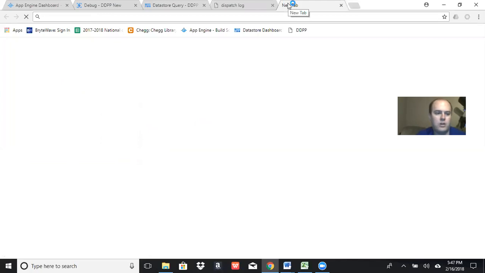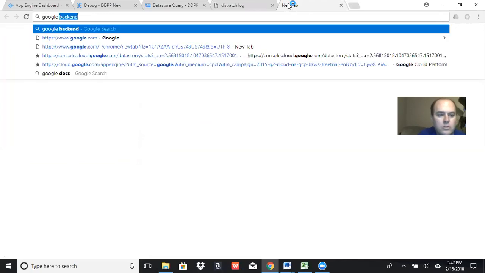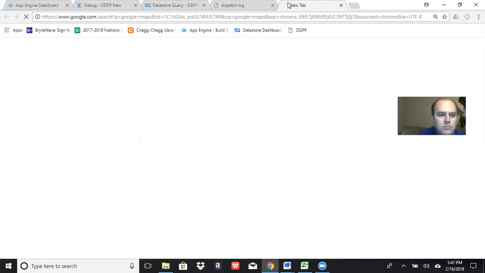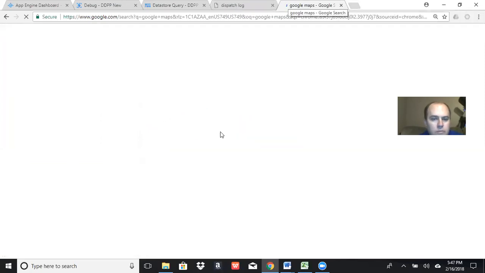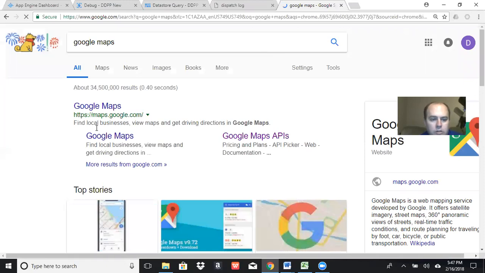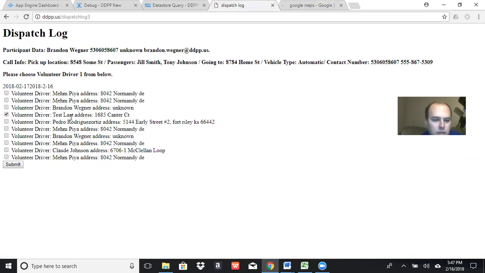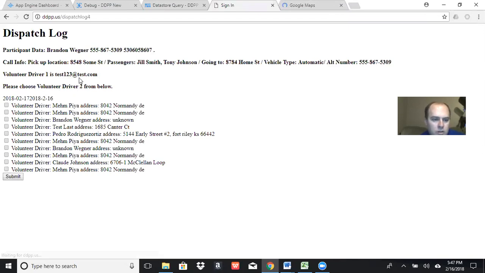So if you just want to hop on Google Maps, and then you can just quickly copy and paste these addresses, along with Fort Riley or whatever, and try and see who's closest to each other.